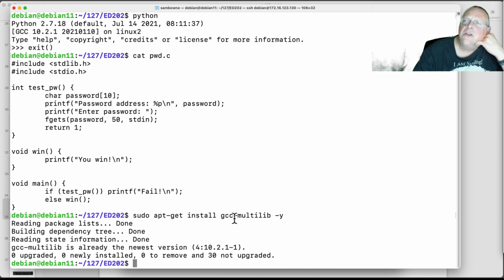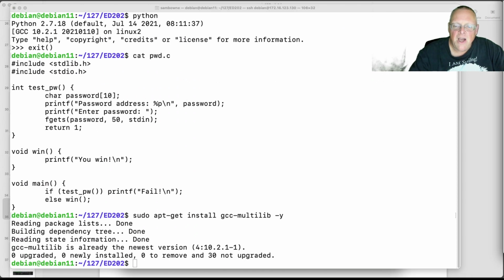Now, there was a student that sent me a question in Canvas saying I can't run 32-bit code on my 64-bit machine, but they didn't tell me the OS, and I think it was Ubuntu. And I sent back a link to an article. I think you might have to do something not obvious to enable 32-bit code on 64-bit Ubuntu. So anyway, you'll probably have an easier life if you use Debian.